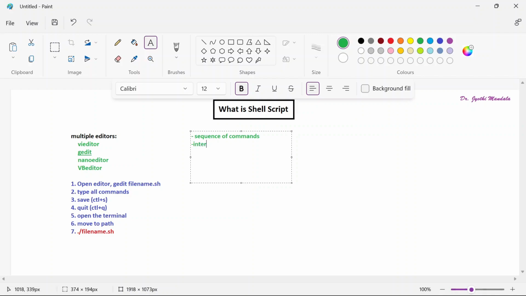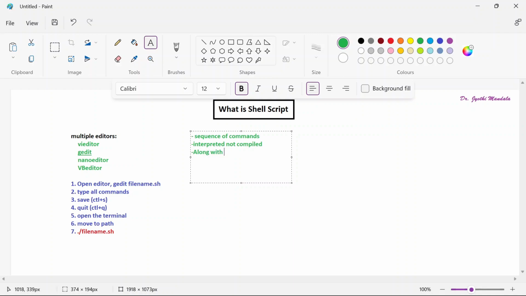Okay, that is an important point. Not compiled. All the commands you are writing in a file, if you try to execute that, they will be interpreted, not compiled. Now, along with the commands, we already learned we can write down a sequence of commands, but along with those commands you can also include programming features in the script.